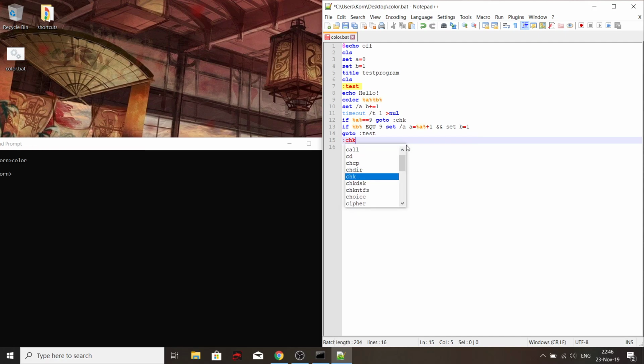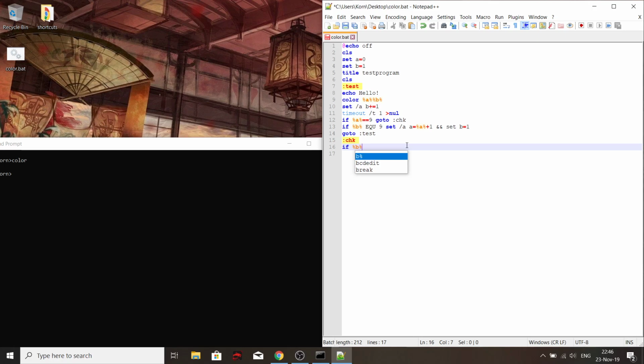So this is the check function, and if %B is equal to 9, go to paste. Yeah, paste. If B is also equal to 9, paste.